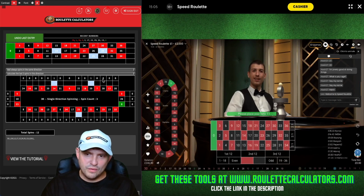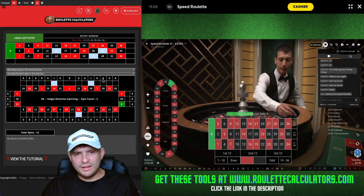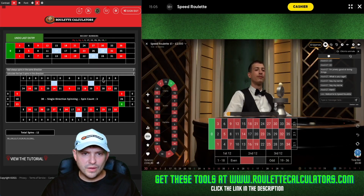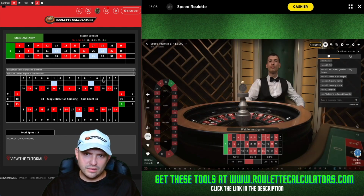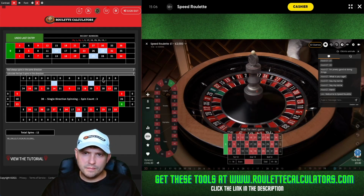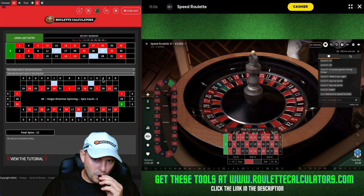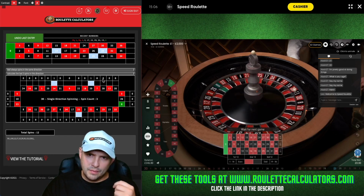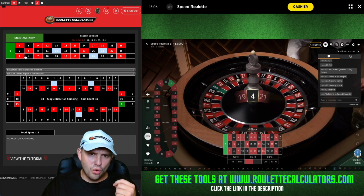So you can see here we've got the next session, which is still all a bit all over the place really. I'd be looking at it landing around 9 or 22 in an ideal world, and that kind of starts beefing up that area again for the consistency. It's one of them horrible ones that's stuck on the rim of the numbers, the ones that I really hate. And you can see that went to number 4.